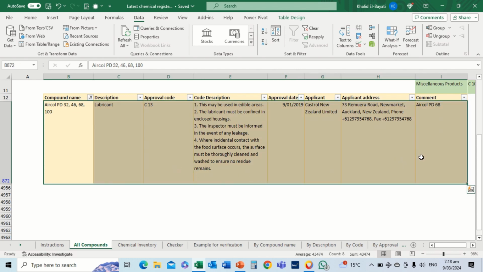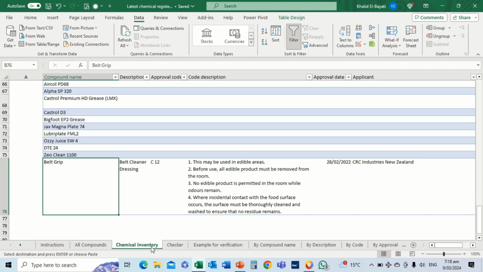So this is the correct name for the compound. You can copy it and paste it in here. Where is it?